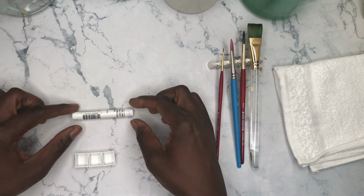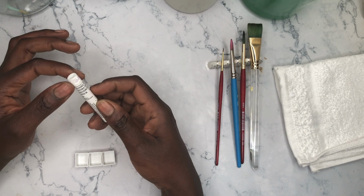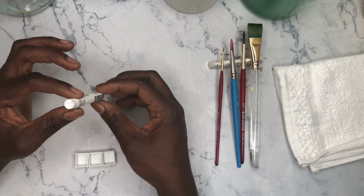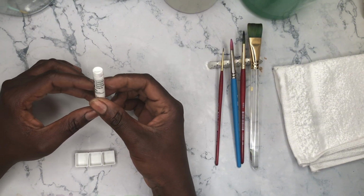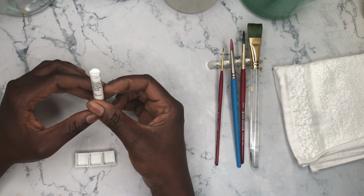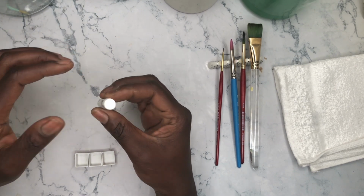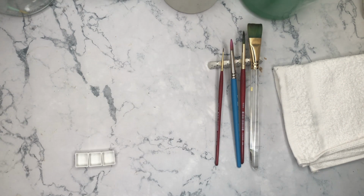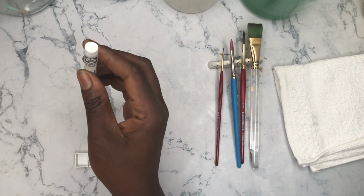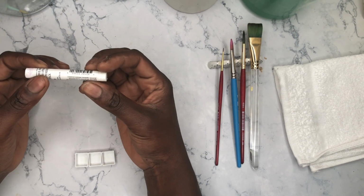Today I'm going to be showing you my Daniel Smith Extra Fine Watercolor Stick, and this one is titanium white. I just found out about this watercolor stick through one of my instructors, Cedric Morgi, and she mentioned it and really liked it, and I've tried it and I love it too. This titanium white and these sticks are 3 inches long and half an inch in diameter.